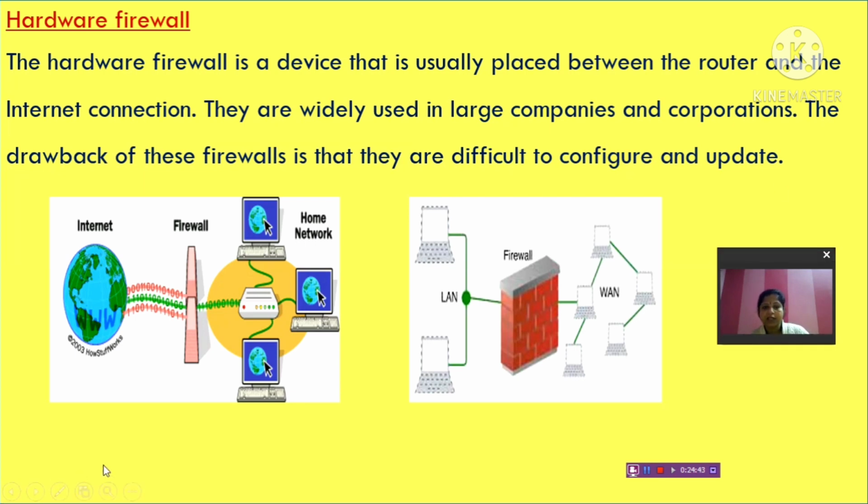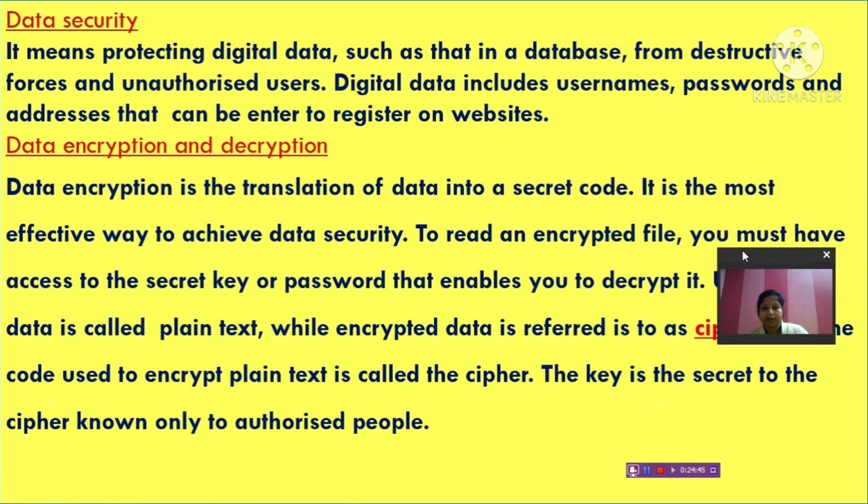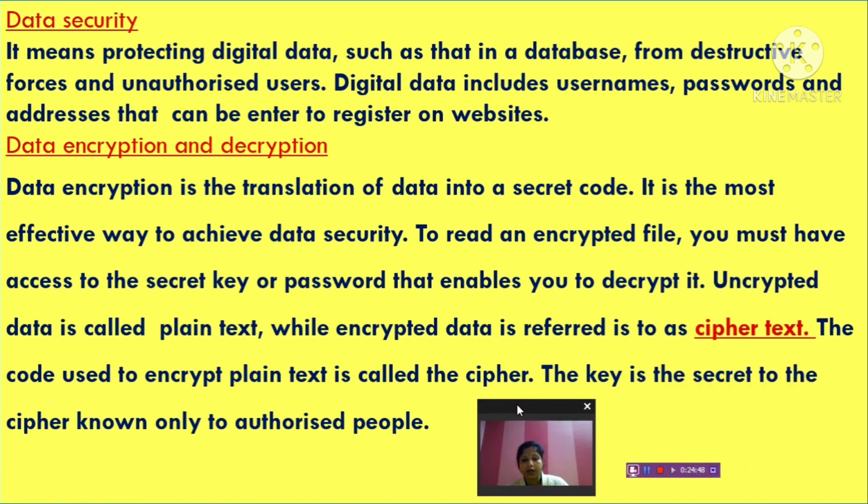Next is your data security. Data security is most important, because whenever we are giving important information, our personal information, it should be protected from unauthorized users. Means we don't want to share it with them. It means protecting digital data, such as that in a database, from destructive forces and unauthorized users. Digital data includes usernames, passwords, and addresses that can be entered to register on websites.